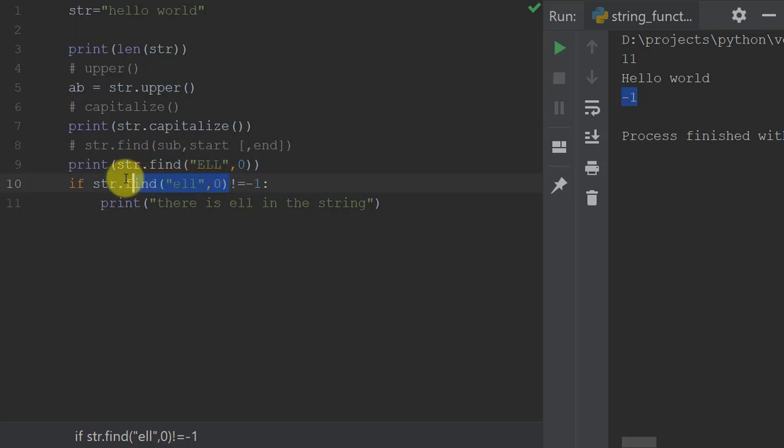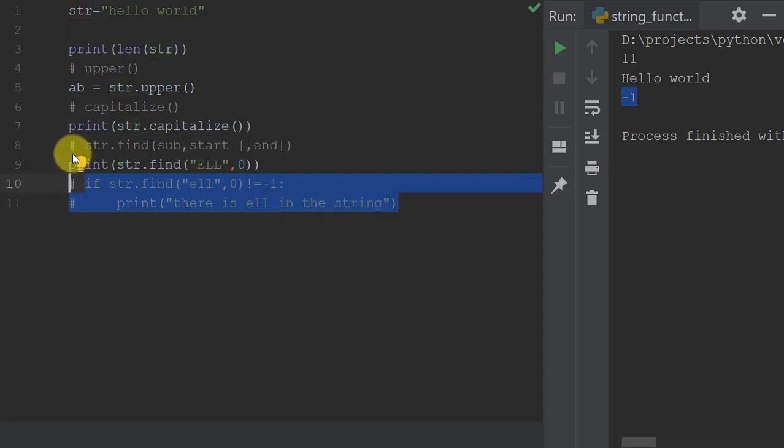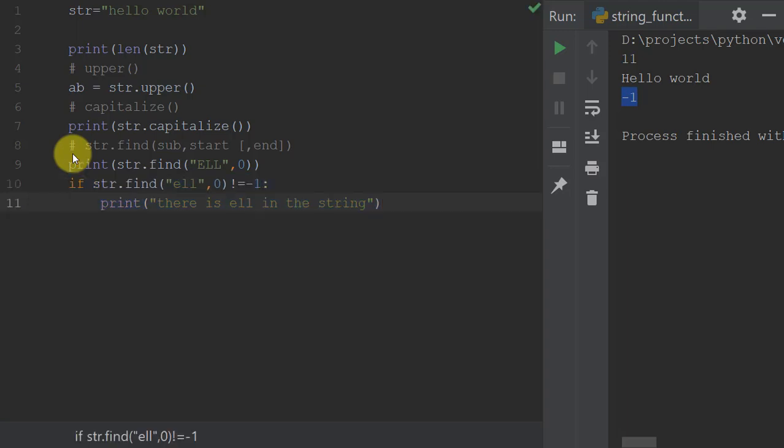If its return value is not equal to -1, that means there is some value other than -1, so we are able to successfully find the string, and we can simply print the message there is ell in the string. Hope this is easy for you and you can do it. I'm not going to run it because I know it will work. Okay, let's run this program and check it out.